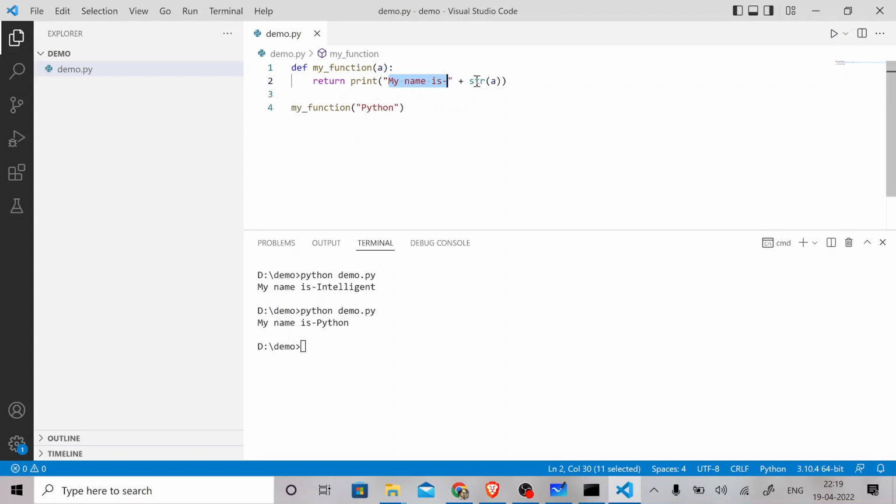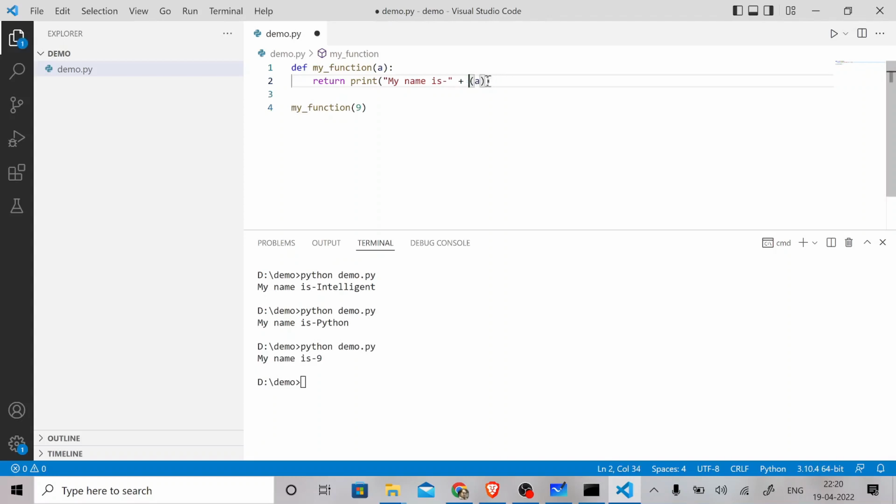Now why do I need to use str? Up until this point, in both examples I was inputting a string. But let's say instead of a string I use something else, like 9, some number. It's just an integer, and it shouldn't be possible to add an integer to a string, right? So if I run it, what would happen? It comes out my name is 9. Why does it come out like that? Because I am converting it to a string.